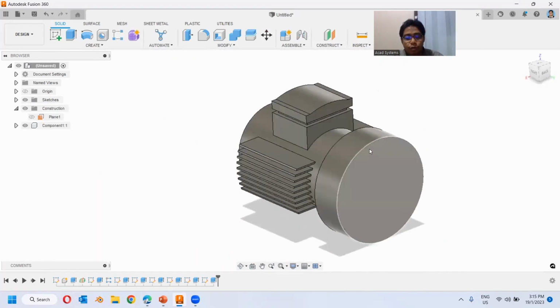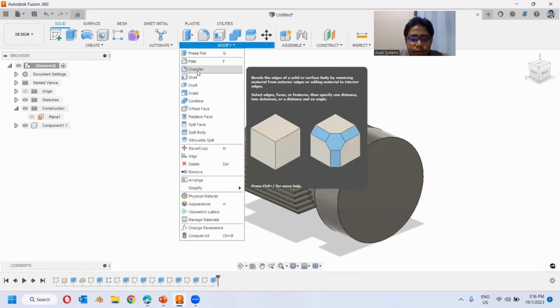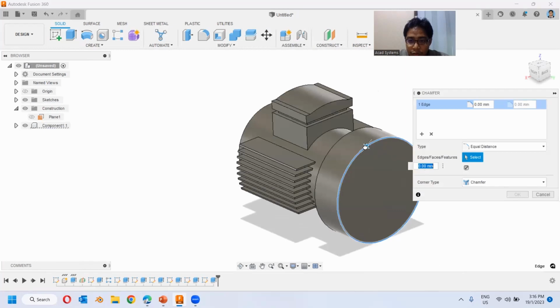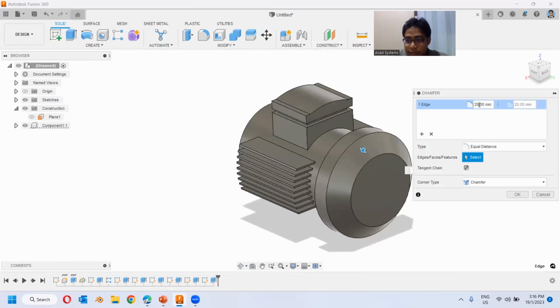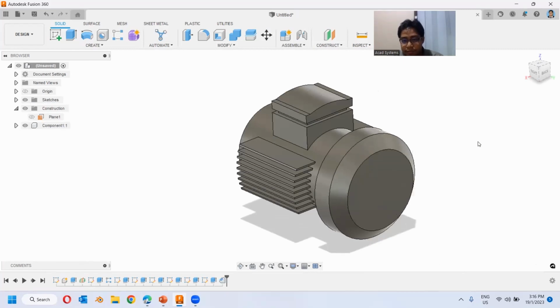And then let's say I want to remove these edges over here. For this case, an easier way is to go to modify and then use chamfer. Chamfer will cut the straight edges and you will find the result something like this. So let me just increase the value of the edge cuts from 150.